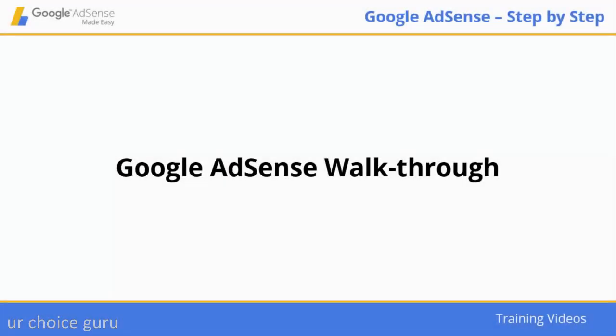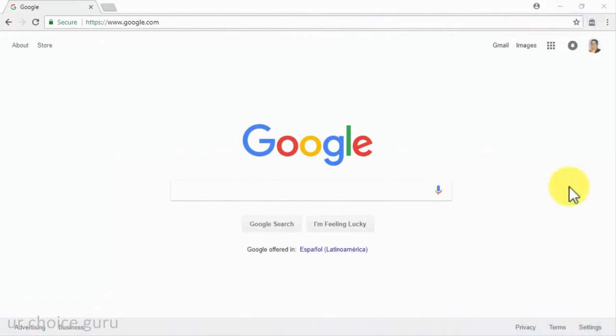Google AdSense walkthrough. Hey there everyone! We showed you how to create and activate your own AdSense account in our previous video. And the good news is that relevant ads will start to appear on your site right after Google activates your AdSense account, which doesn't mean that you should just set it and forget about it.